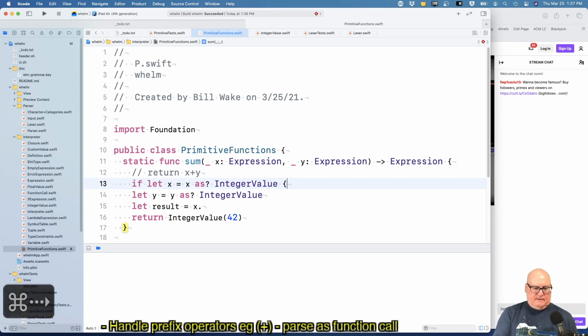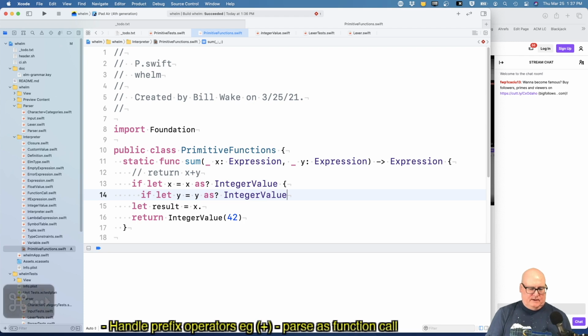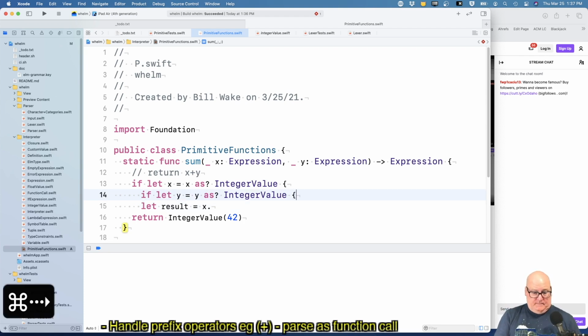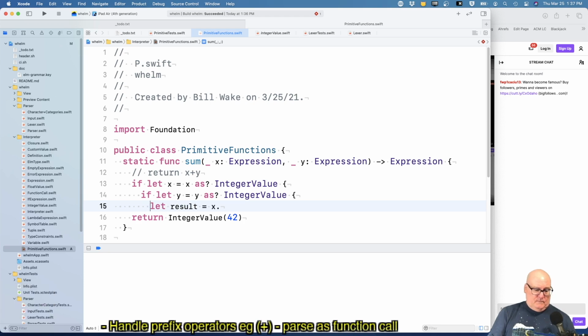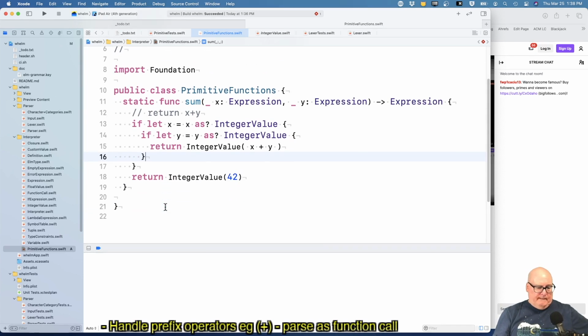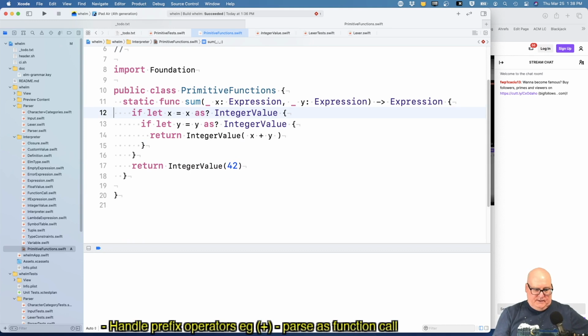If let y, space that out a little. All right, so we're going to say if both expressions are integer values, return integer value x plus y, which defaults to type number.